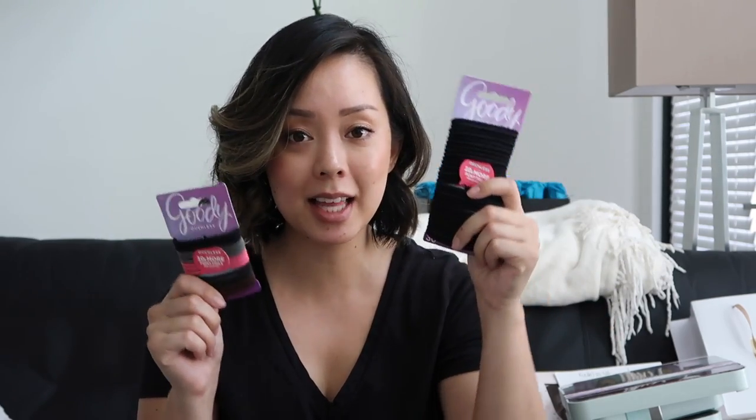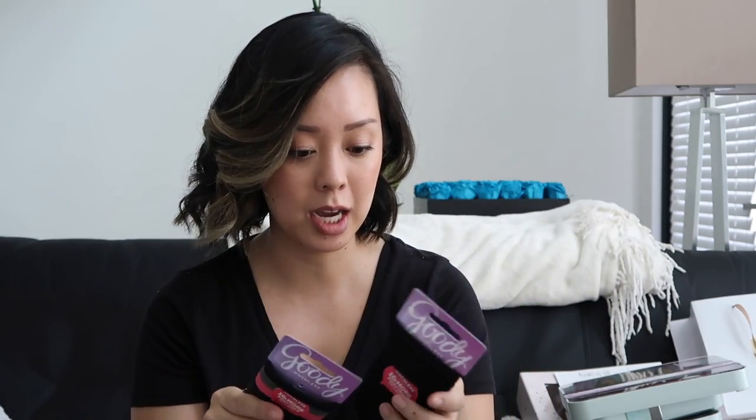Growing up I always bought my hair accessories from Goody and I'm so excited to get some of these. I can't use the bun creators right now because my hair is really short, but I love them — you just twist them in and they actually work. There are also a lot of hair ties, a paddle brush because who doesn't need one, some little clips I use a lot with my short hair, and bobby pins. Thank you so much Goody!